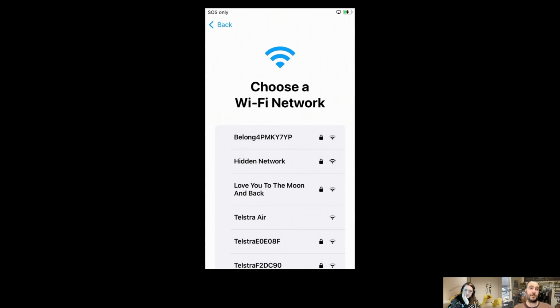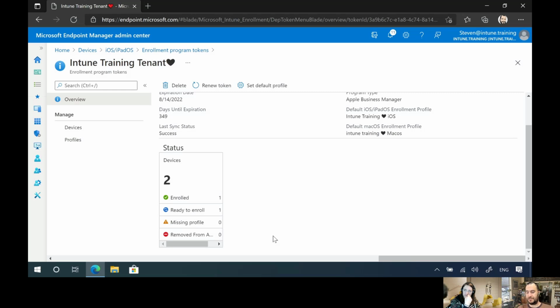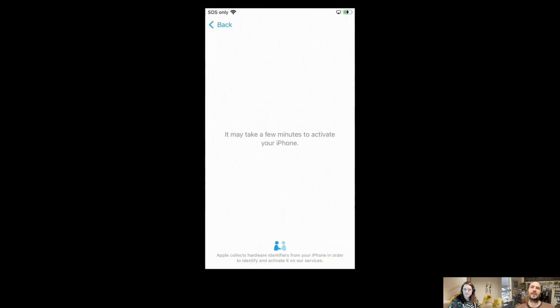Okay. So what I'm going to quickly do is switch my camera so I can put in my Wi-Fi password without showing the world. And Ben will thank me because he won't have to edit the video. And it's just connecting, and now you'll see that it's taking a few minutes to activate my phone.